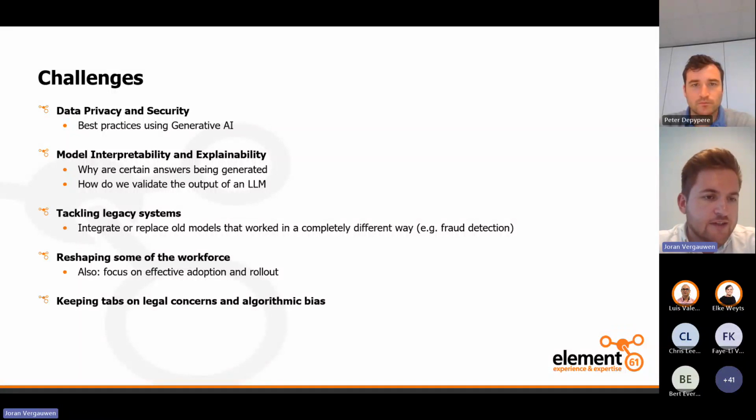And last but not least, keeping tabs on the legal concerns and the algorithmic biases that might creep into those kinds of models.